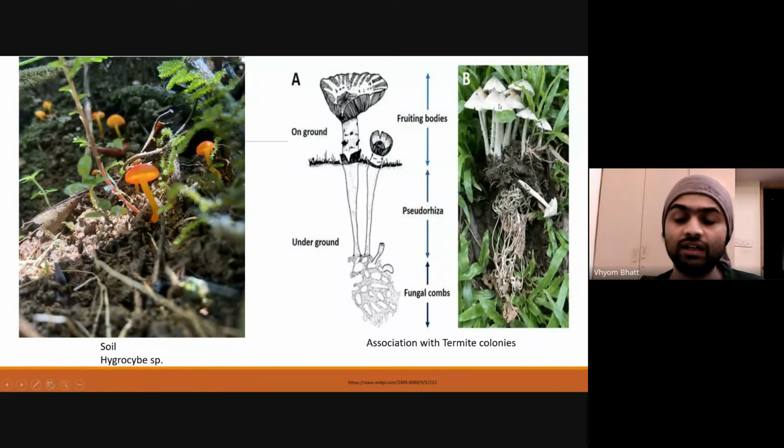termitomyces. These mushrooms are again foraged like crazy. Sometimes people don't even wait for the gills to open up and release. Like they will just harvest this mushroom as soon as they see it. This especially happens in the western belt of India, as I know about it, in Maharashtra, and even in Karnataka.